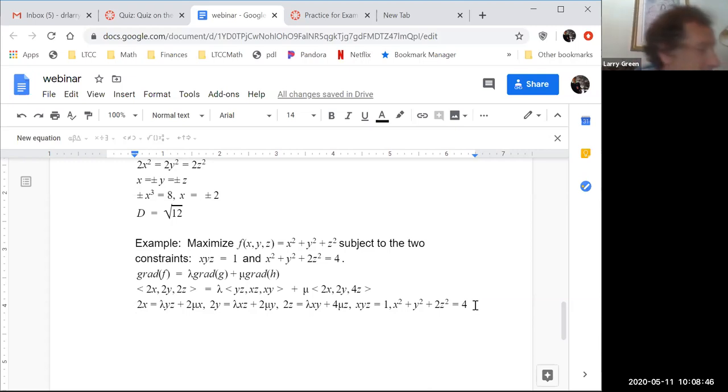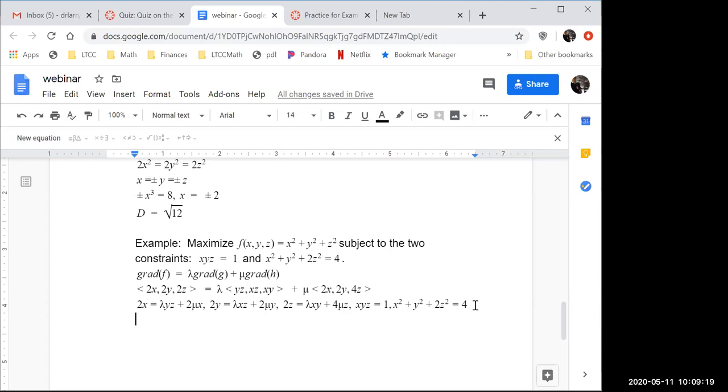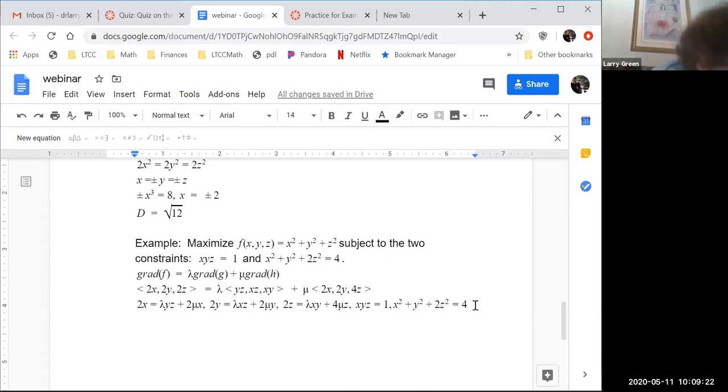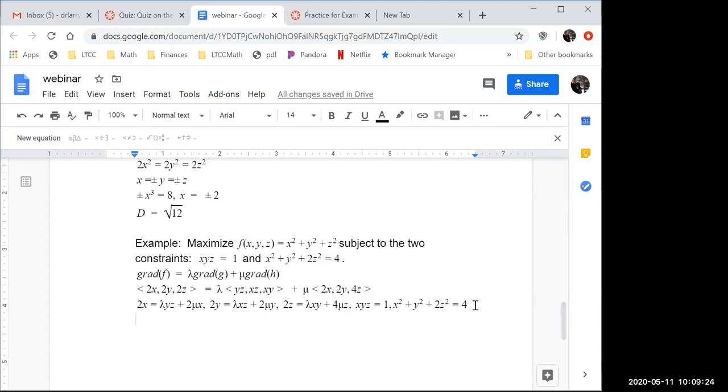Okay, are you convinced that the algebra gets pretty darn evil? Algebra can be really hard. So here's an example: 5 equations, 5 unknowns. They're not even linear. It's messy. Can this be solved? It can be. And you all know how to do it, right? I'm sure we have the tools.